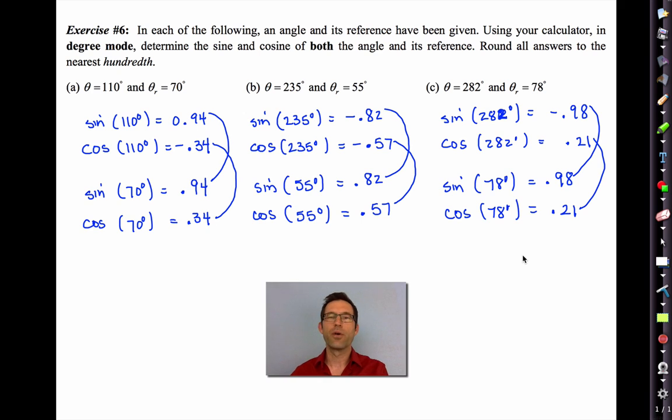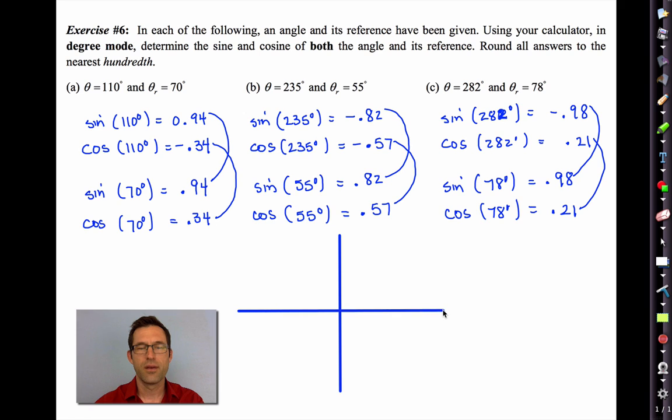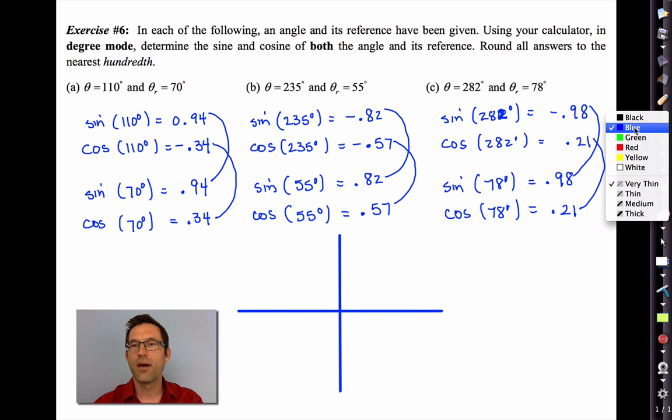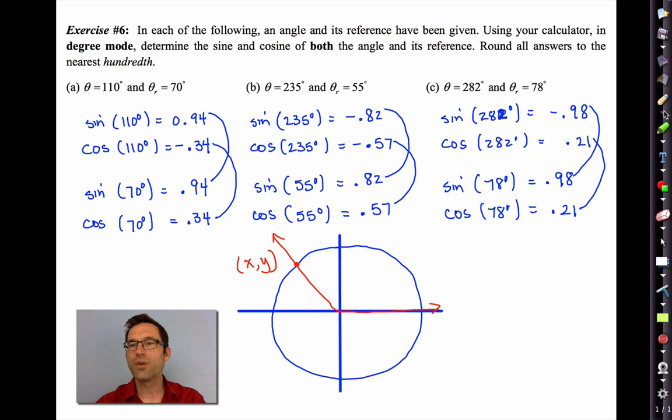Now, this happens for a very, very good reason, and I want to show you geometrically why it happens with just a single angle. All right, let's say I had my axes, and what will amount to being a pretty poorly drawn circle. But whatever, we'll get it. All right, and let's say I just draw an angle in standard position in the second quadrant, right? We know that the sine and the cosine are the xy coordinate, but we also know that this angle will be the reference angle. Now, if we took that point and we reflected it over, this would also be the reference angle.